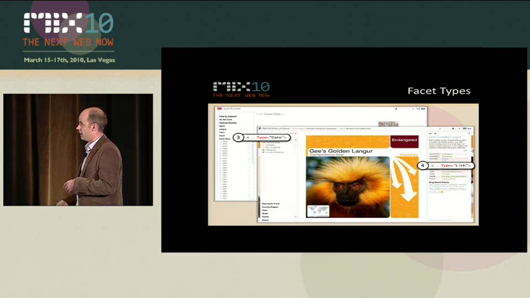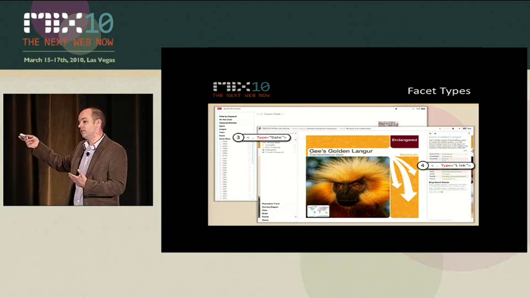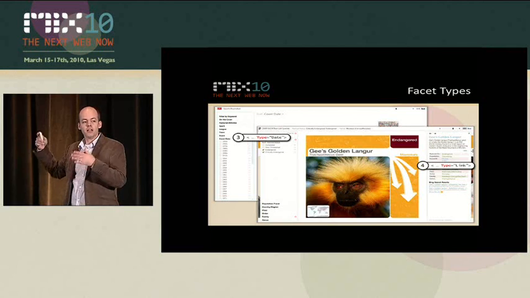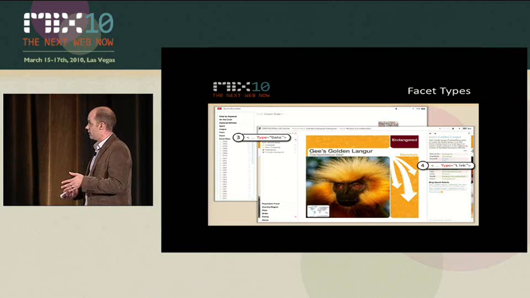So, like, take Guy's Golden Langur, for example. It occurs in 2 countries, in Bhutan and India. Not everybody knows where Bhutan is. So, for example, what we actually did in this collection is we linked it out to the Bing map for Bhutan. So when the user selects it, they can go right to where that is on the map and see exactly what Bhutan looks like, where it is.